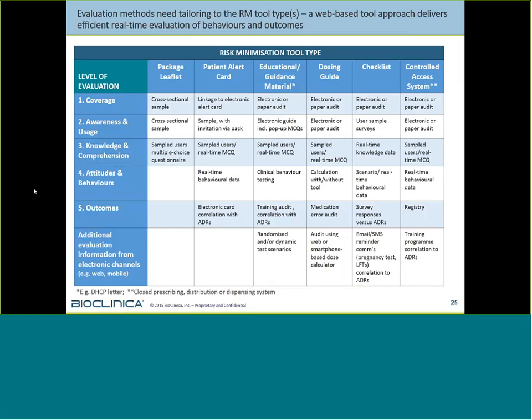The next slide is also something that is easy to be read by yourself. It's an evaluation method according to the risk management tool types. It comes from a publication by the International Society of Pharmacoepidemiology, of which I was president a long time ago, before this was published. And it tells you the level of evaluation concerning coverage, awareness, knowledge, change of outcome, etc., and all the ways how you can measure that. It gives you a very nice short graph in a nutshell, almost everything, the methods that you can need for the evaluation of your effectiveness. I think that's my last slide, Donald, so I'm happy to give back to you.